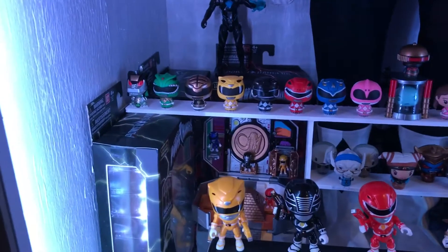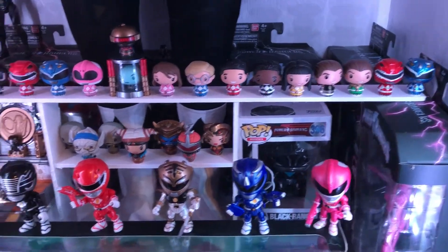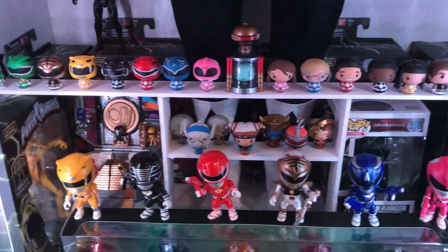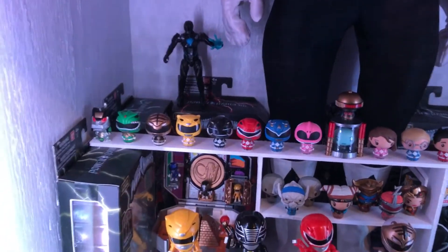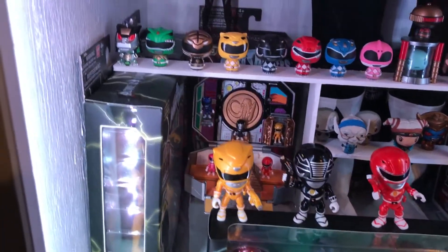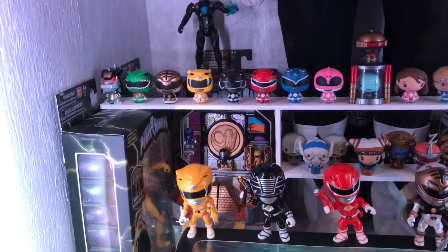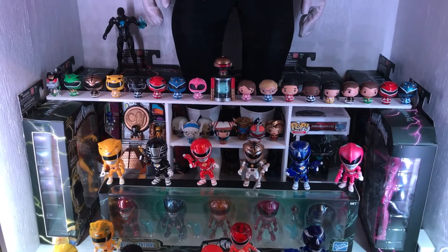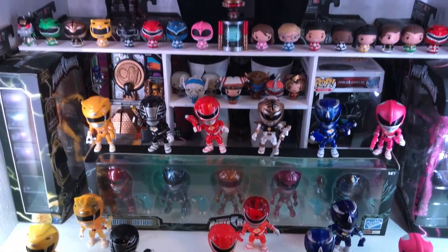The bottom shelf here is my Pint Size Heroes — they're a little out of place since the bottom is mostly movie stuff, but they have a really cool spot in the collection. I got an open Black Ranger that came with the then-and-now pack, and my legacy figure is holding that then-and-now axe — it's a little small but it works. There are also Power Rangers little subjects minifigures inside that classic Micro Morpher playset for the Black Ranger. The Toys R Us figures kind of bookend everything and make up the back shelf — those are all the movie figures from the Toys R Us exclusive line.